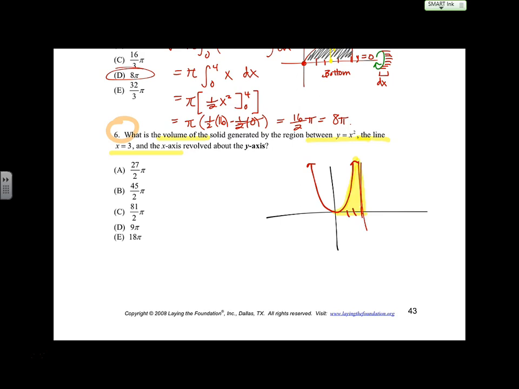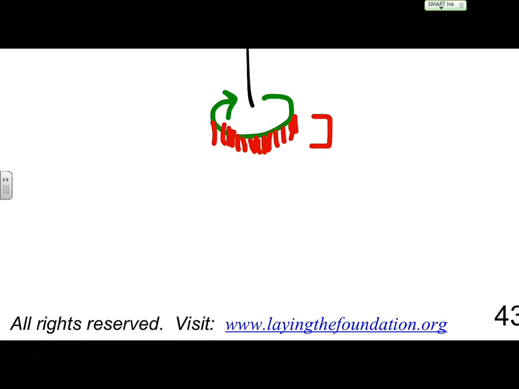We need to set up a few things. What do you guys think for this region? Top, bottom, or right, left? Are we doing dx or dy? Yeah, top, bottom sounds good to me. All right, so we're going to go around the y-axis. That's why you guys didn't like it. Hold on, pause. Maybe we don't have an option. If we're going around the y-axis, question: what would the thickness of these circular cross-sections be? Vertical or horizontal? Vertical. Look at them. The thickness of the disc would be up, down. So therefore, I have to do dy.